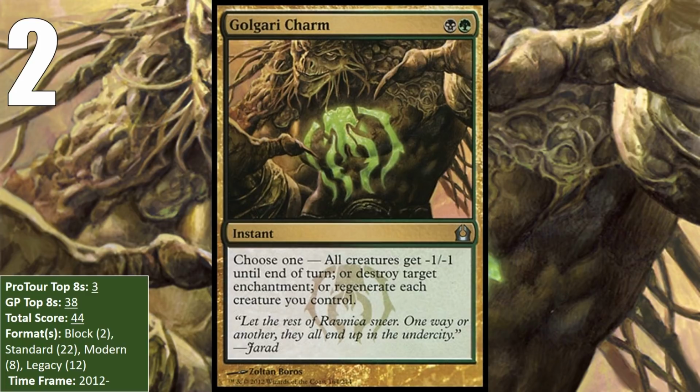At number 2, we have Gogari Charm. Like all charms, it has 3 separate abilities. It can give -1/-1 to the board, it can destroy enchantments, and what makes it make this list, it can regenerate your whole board. The flexibility of charms makes them incredibly good sideboard cards, since there's only 1 card taking up 1 slot, but in Gogari Charm's example, it is good against small creature aggro decks, decks running enchantments, and decks running board sweepers, and that's a pretty big percentage of decks.